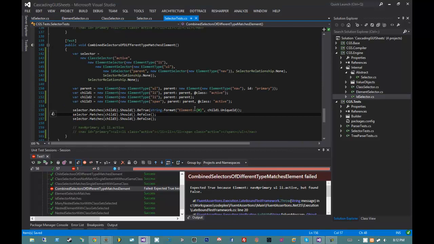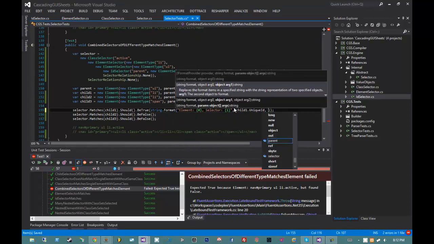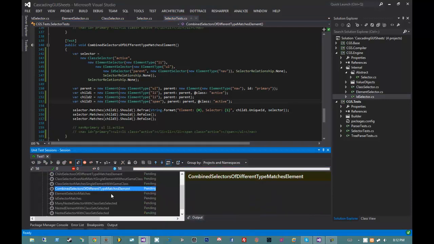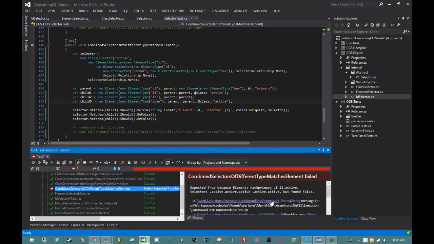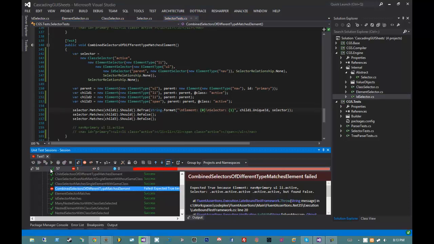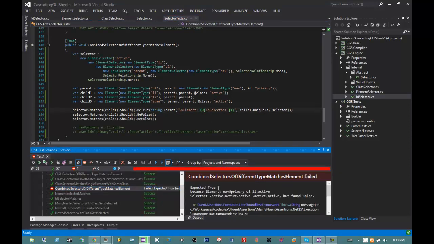So now my tests, element blah, selector blah, should be a lot easier because now I can just pass the selector straight into this and see what the textual representation of it is. I wonder if I can throw new lines into this output. It'll make it a lot clearer to me. Yep, I can. Sweet. Or no, I can't. Whatever. Because element, okay, that's correct. The selector is... Whoa.